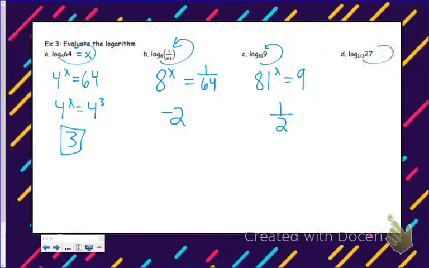Right? And then finally this last one, 1/3 to the x is equal to 27. So very similar to b, in order to make that fraction a whole number, it needs to flip, it needs to have a negative exponent. So I'm going to raise it to the -3rd power. Okay, the negative will make it just a whole number. So that negative exponent makes it a whole number. 3 to the 3rd gives you 27.